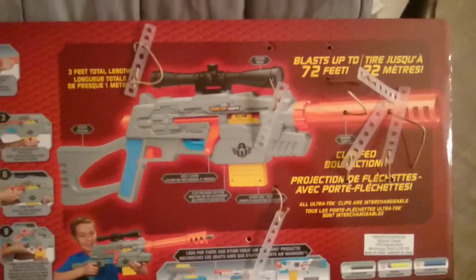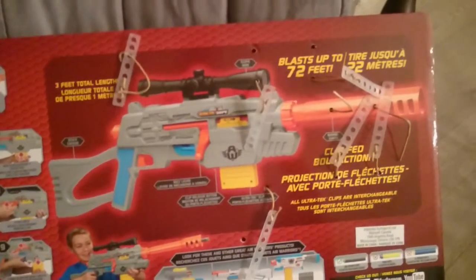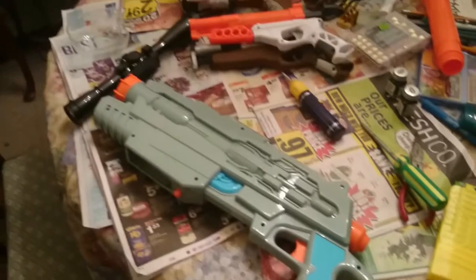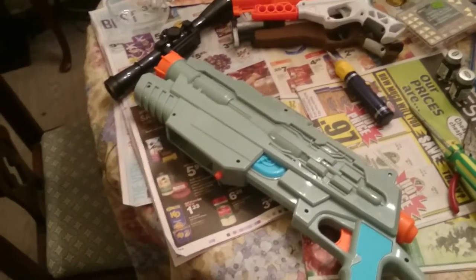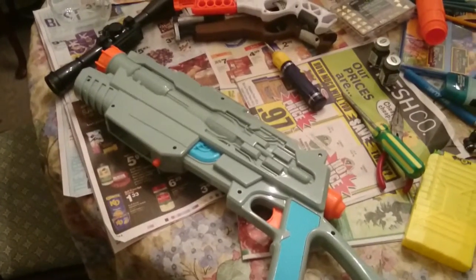So it's Nathan's birthday coming up and this is the nerf gun that I bought him, because he's always a sniper in video games and stuff like that. So I'm in the process of taking it apart and painting it, and seeing what I can do in 48 hours before his birthday. I will keep you updated.